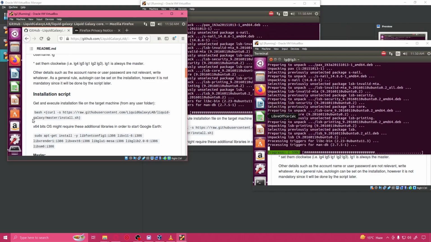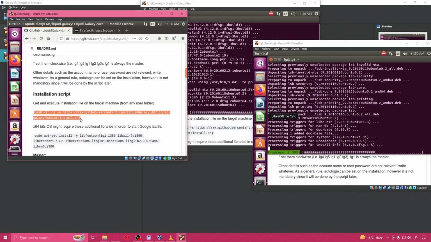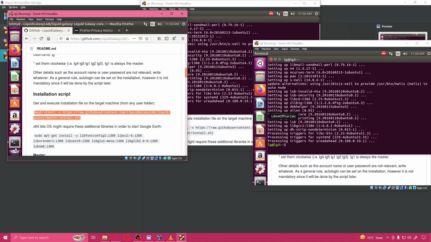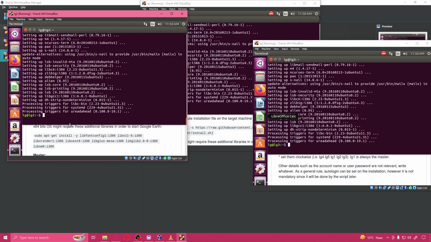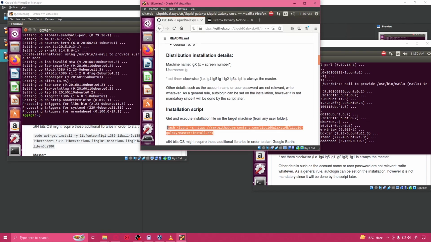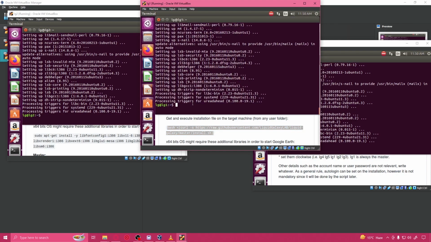Yeah, so now what you want to do is copy this script with Control C, and here in the terminal you need to do Control Shift V to paste it. Oh wait, don't paste it over here on this terminal right now. You need to install it on the master first. I almost forgot. Yeah, it's the thing with Liquid Galaxy installations. You always do master first so that the slaves can download the config files.